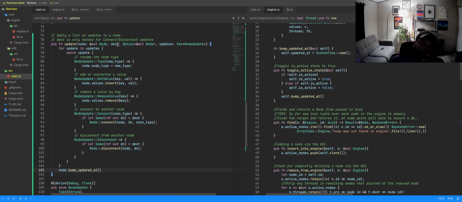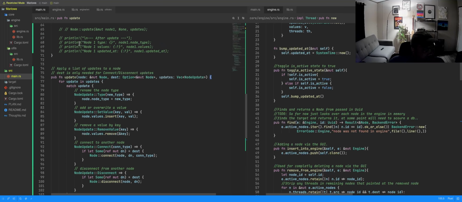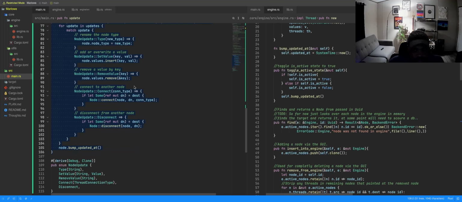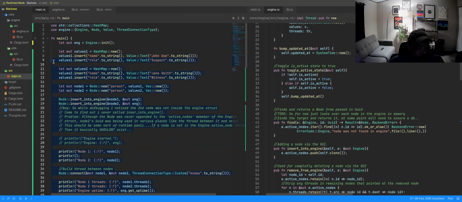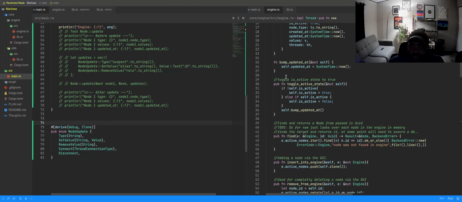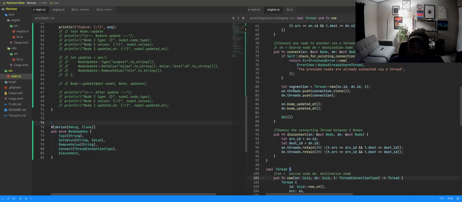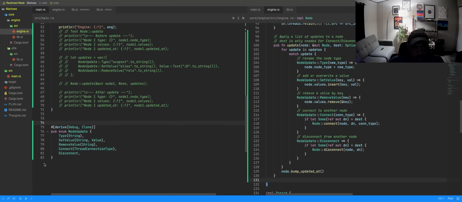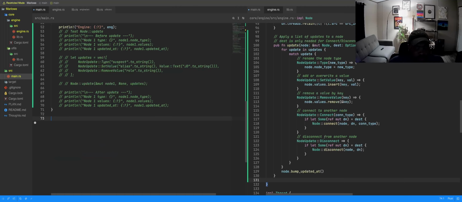You don't pass in... How would this work? Let's declare it over here in our impl, and then we'll put it down beneath disconnect. Now move over here to our lib.